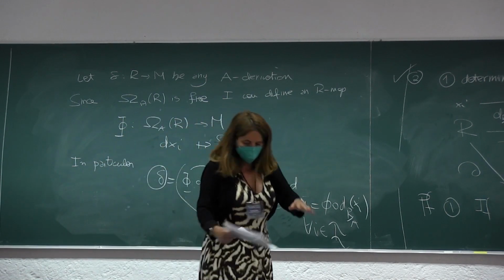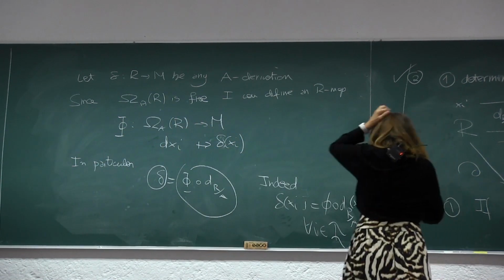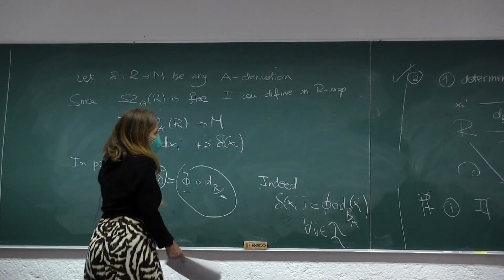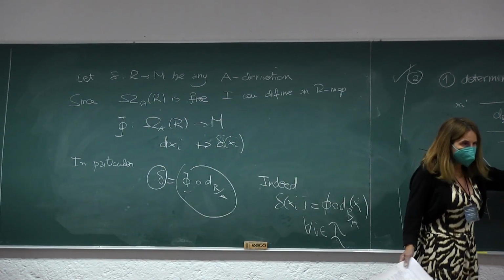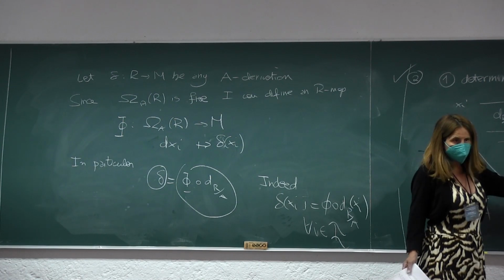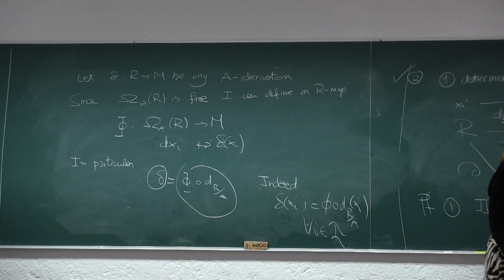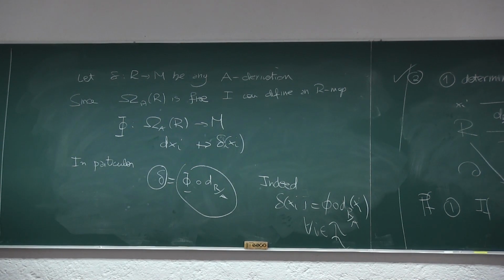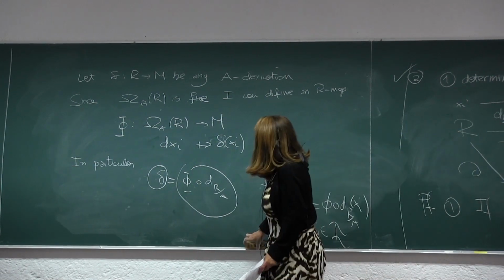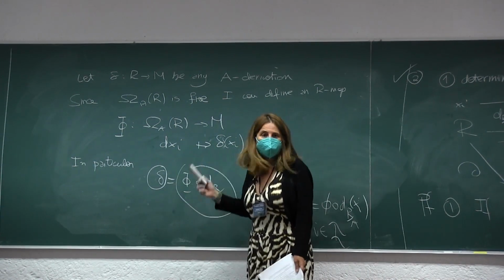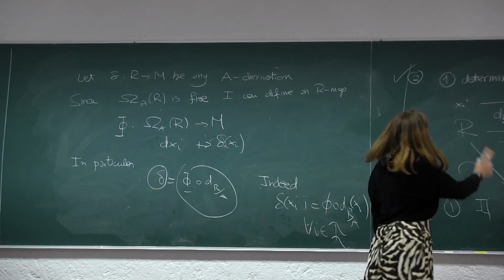Clear? Okay. So now we have to show something else. It's not enough that we produce the map. We have to show the uniqueness of the map. So we have to show that there was no other possibility to do it. And this is clear because omega is defined from the image of R. So there was no other possibility. That's the only way you could define it, okay? Because any other map had to send the xi there. So we have to do the same.